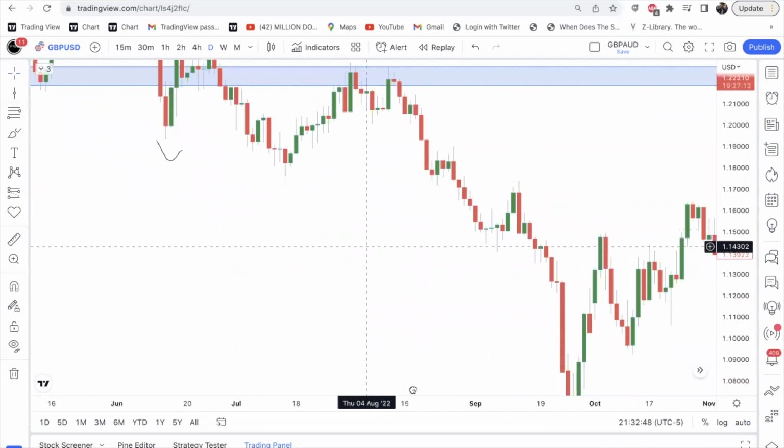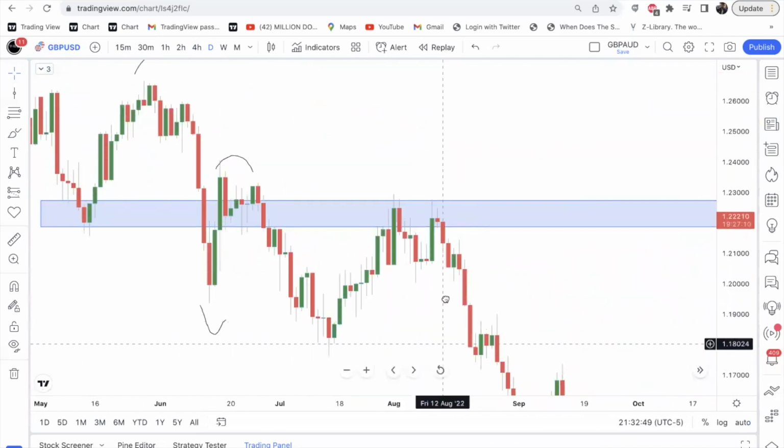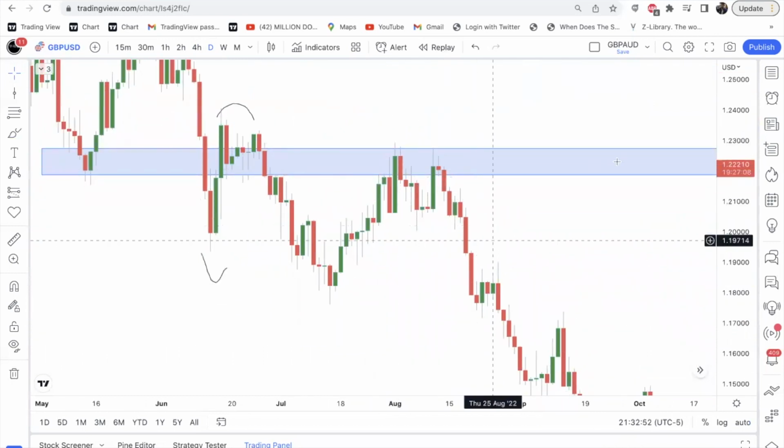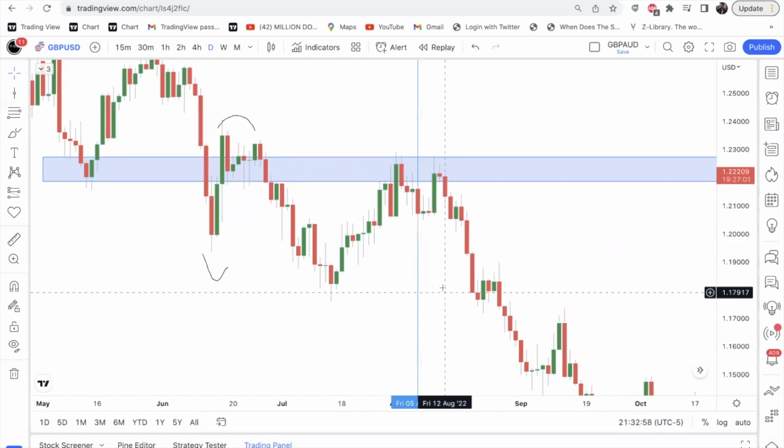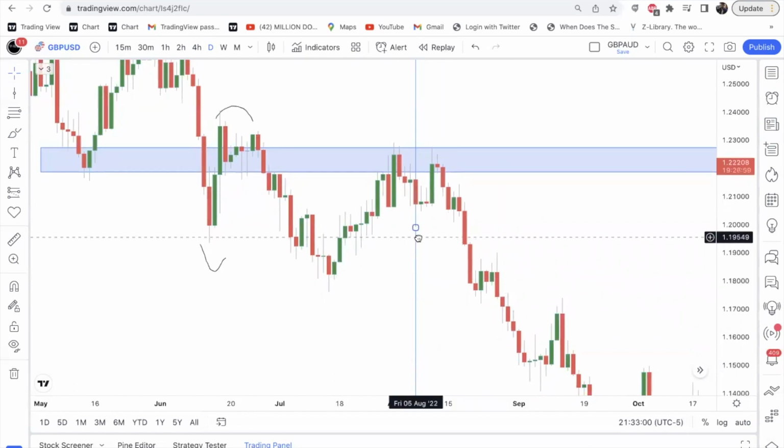So in this scenario, you could have been looking to catch this move, this breakdown play. Initially, you look at it like, okay, how do I catch it? You don't want to get caught jumping the gun, but you can see price came up, rejected, pulled up again, and then fell. So really, this was a double top right here.